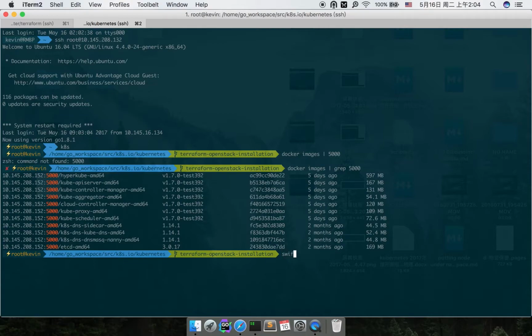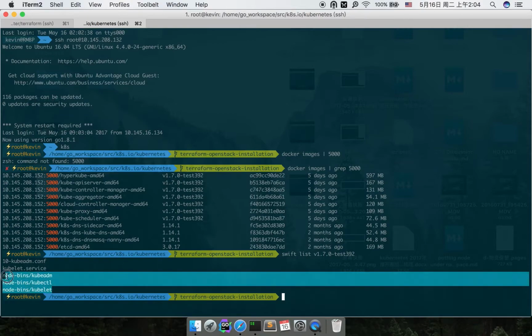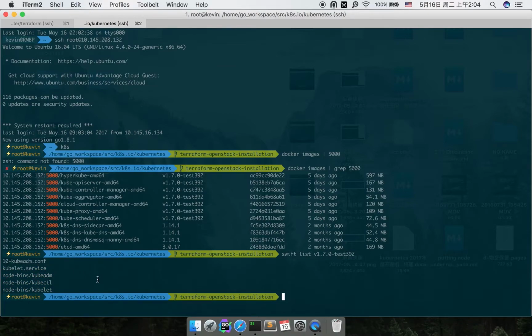Okay, and another is the relevant binaries that I uploaded to the Swift bucket. Here, it's just the minimal binaries and the config files that we need to use.